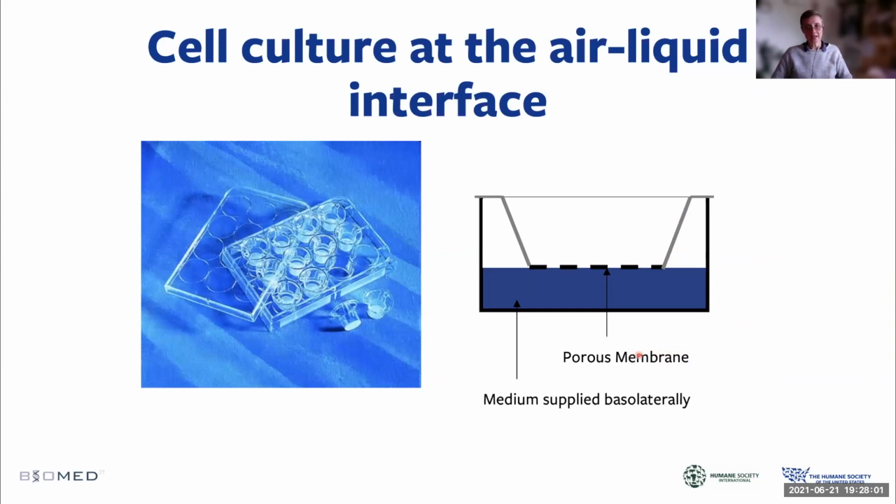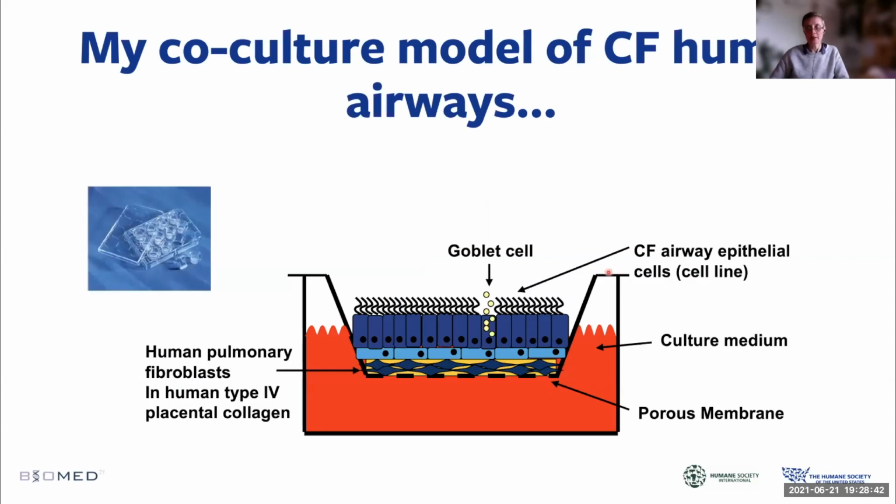Well, you'll laugh at this if you have anything to do with cell culture, because this was revolutionary for me, because inserts came into play and transformed our cell culture from 2-dimensional to 3-dimensional. Prior to this, we'd been culturing our cells on flat plastic flasks like this, so the cells were just completely submerged in liquid. And even airway cells would try and be airways. They try and sit together and form sheets and barriers and do the things that airways should, but we're asking a lot of them to do it on a submerged, effectively drowned culture. Bringing these inserts in, which allowed us to put cells on here and have them fed basolaterally, was game-changing, really, I think. And this is what we set up in my lab.